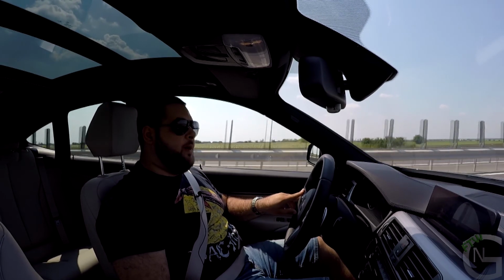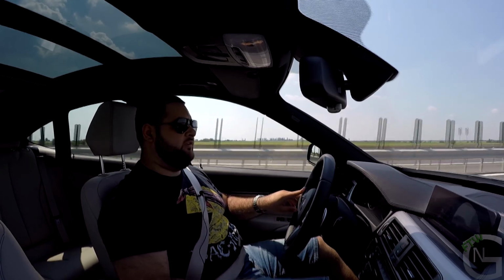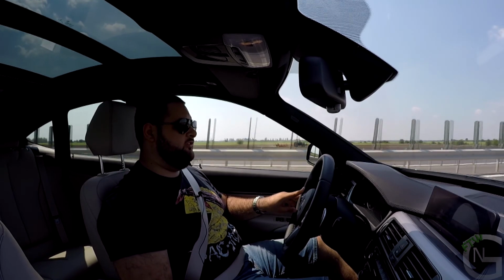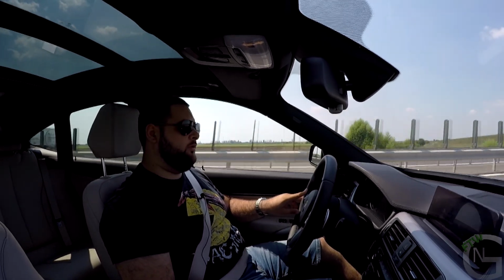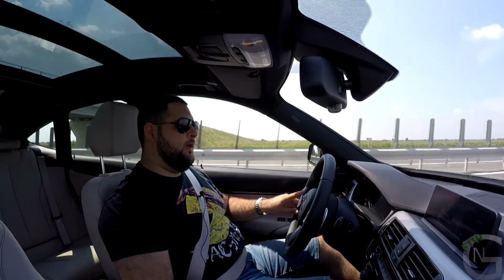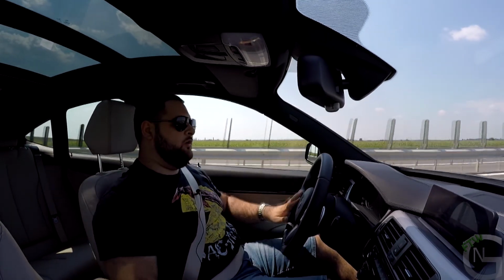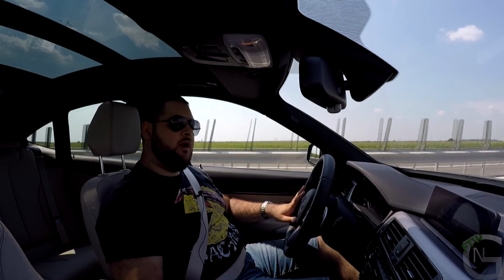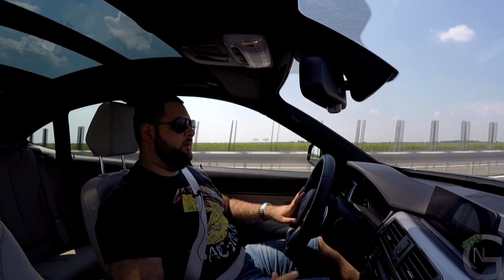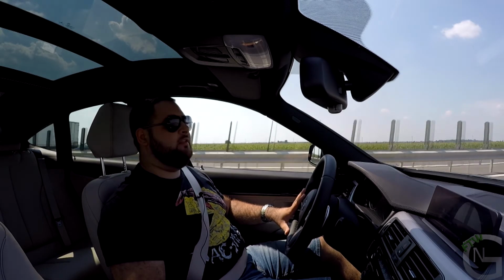In terms of dynamics, that's what really interests us regarding the 3 Series and the 3 Series GT. Now, compared to the sedan and the touring, the 3 Series GT is heavier. It's heavier than both of them. It's the heaviest 3 Series model you can get, and there's a reason for that. All the added room, the longer body adds up. This car also comes with a panoramic roof, which adds even more kilos. I don't have the exact specs on me right now, but I'm guessing it's getting closer to 2 tons. So yeah, it is a heavy car.